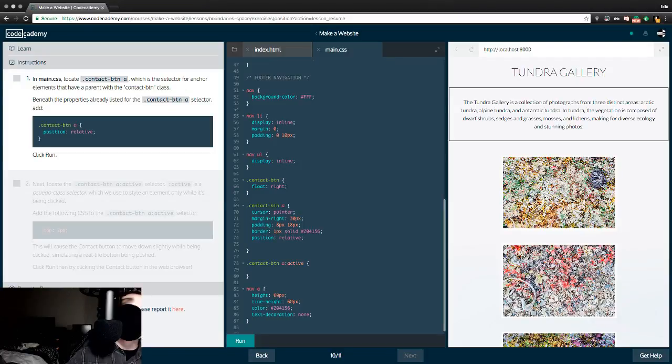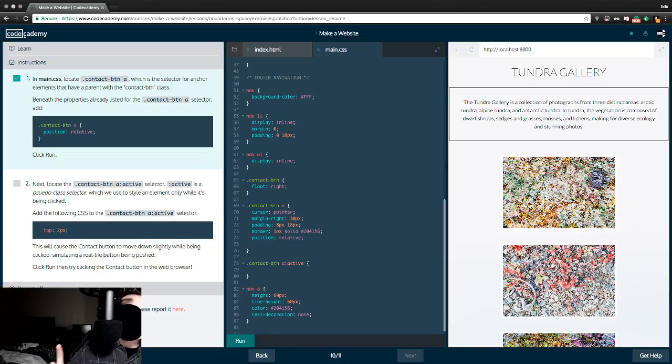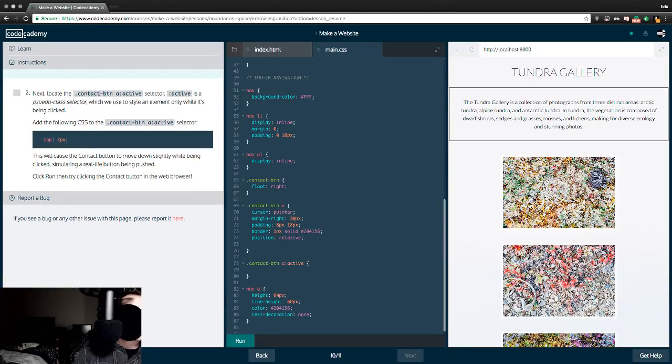Run that. Success. 2. Next, locate the .contact-btn a:active selector. Am I adding an active selector?